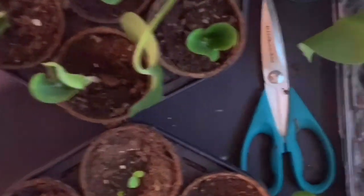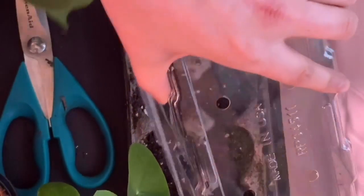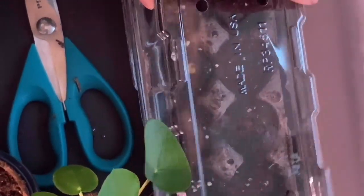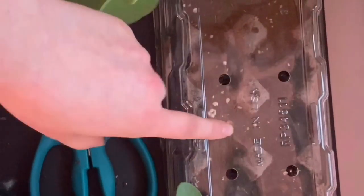Here we are — here's the little egg carton on the bottom. I cut the top of this little plastic container, and this little greenhouse will make it warmer in there and keep the moisture in. So if I forget to water it, it'll be just fine. Now I'm going to show you what we're going to use for our seed starters today.